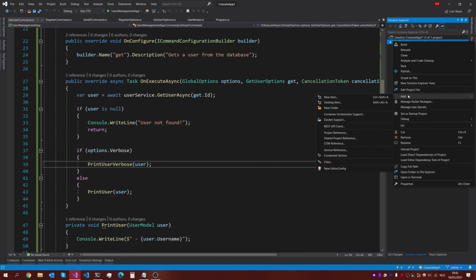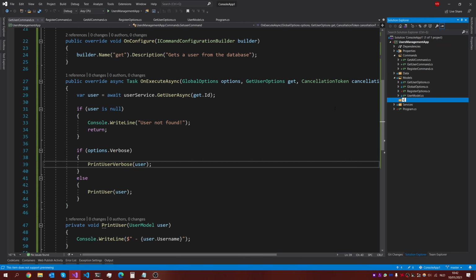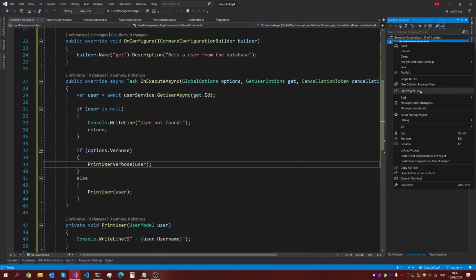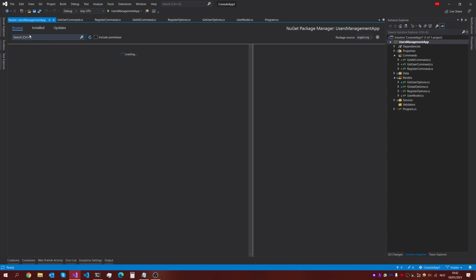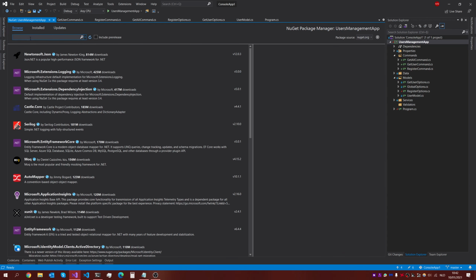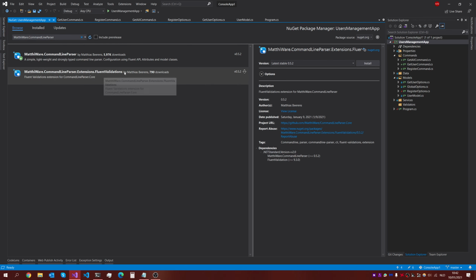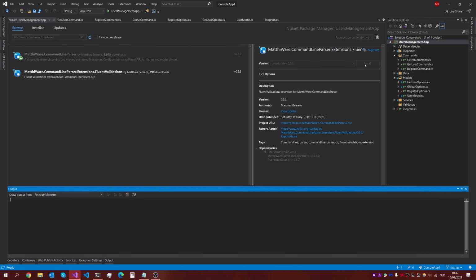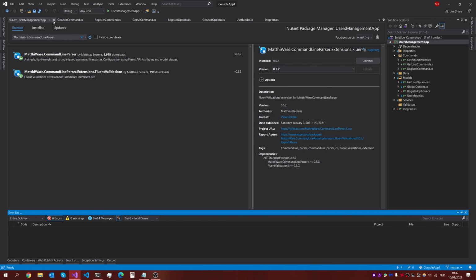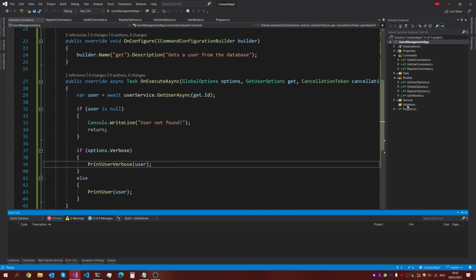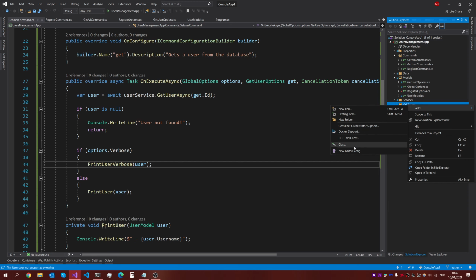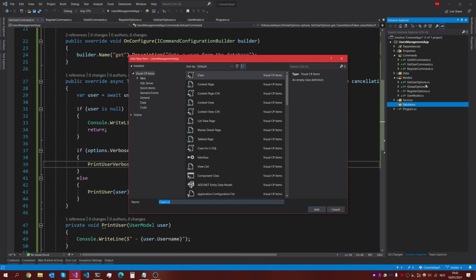So what we can do for that is create a new validators folder, and now is where the other NuGet package comes in. So once again, MatthiWare.commandline parser, and here we have the Fluent validations. Install it. And then we can add a validator.